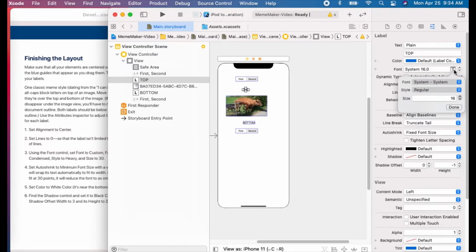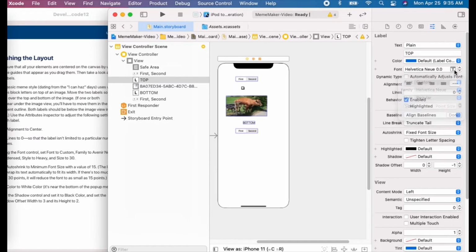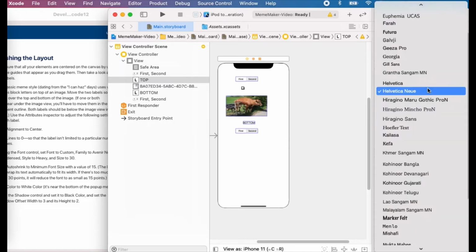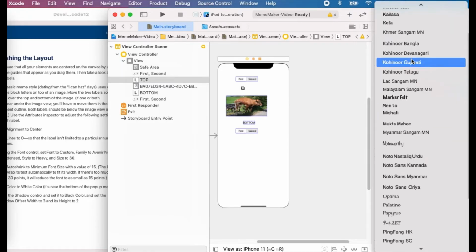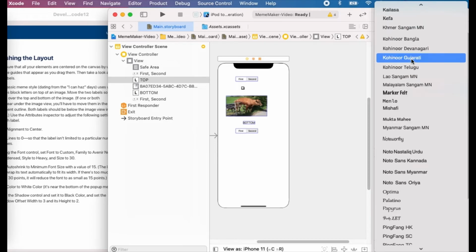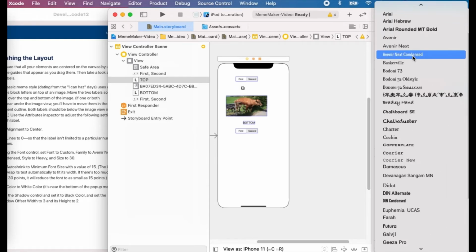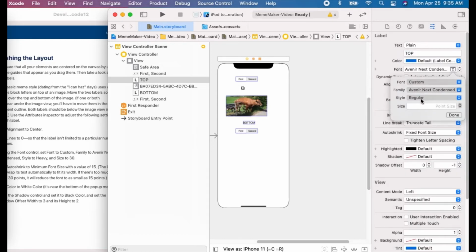If I hover over the T, that brings this up, and under the custom fonts, I will go look for Avenir Next Condensed.